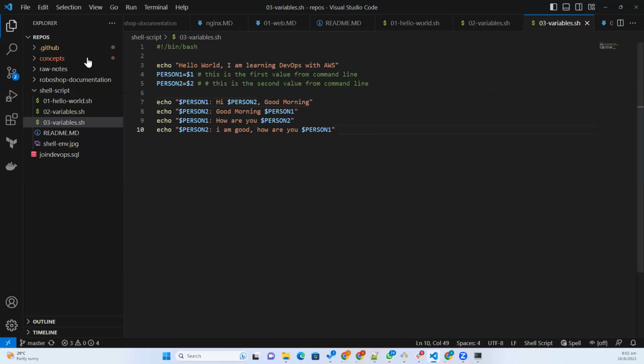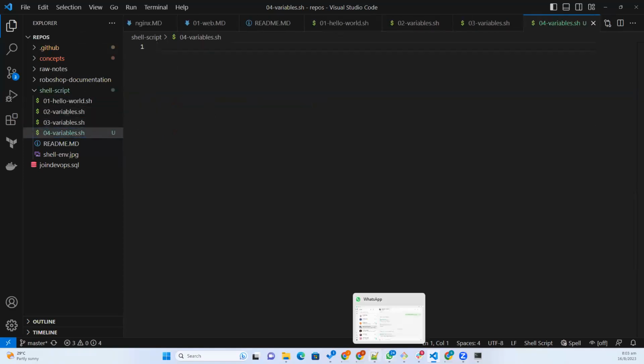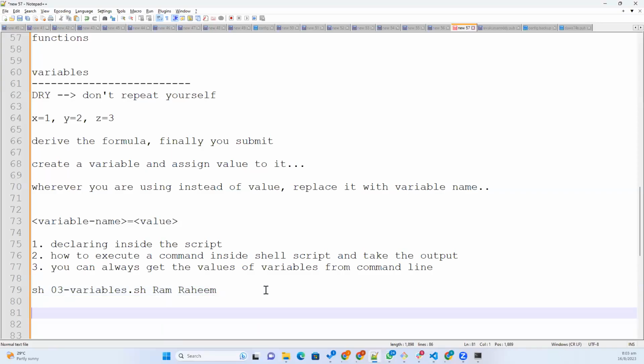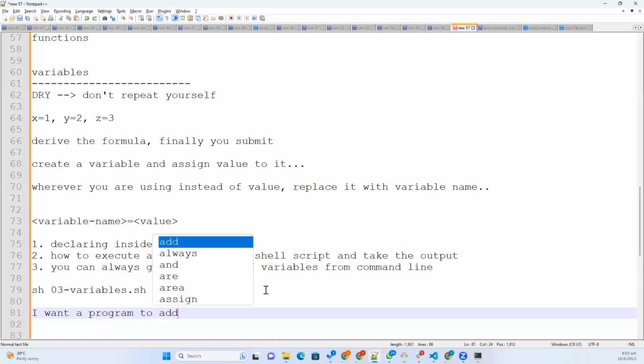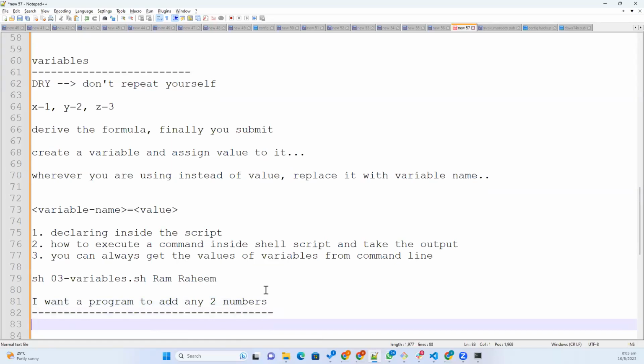Let us take another example. I want an addition program, a program to add any two numbers. So what is the best way?